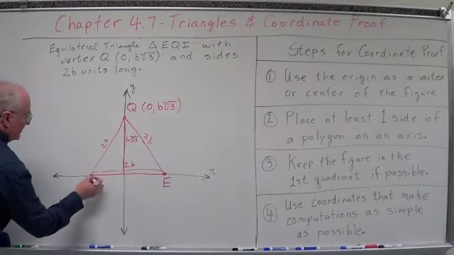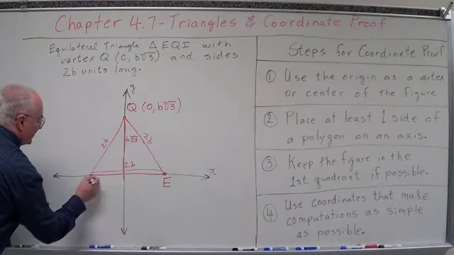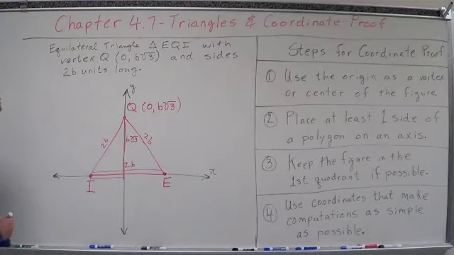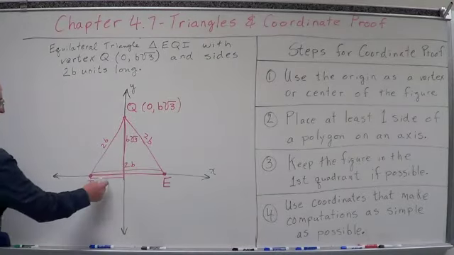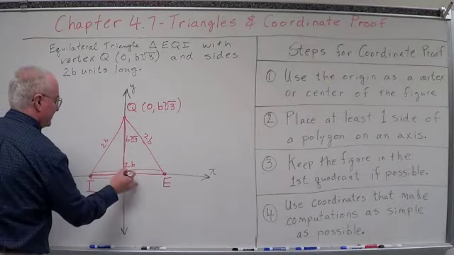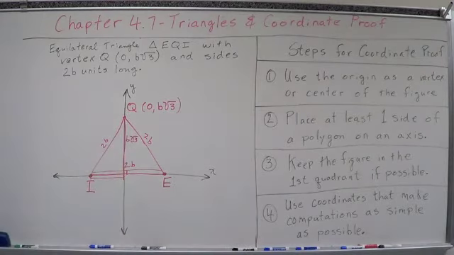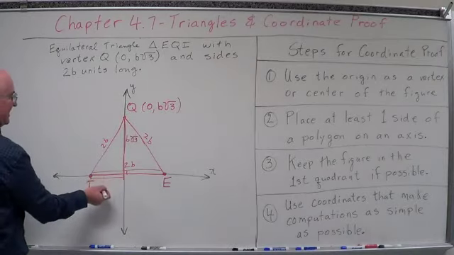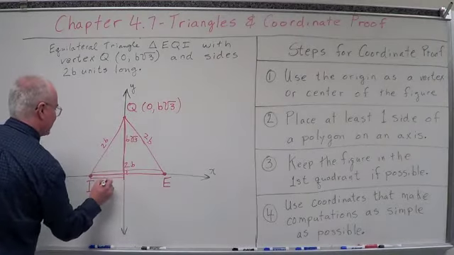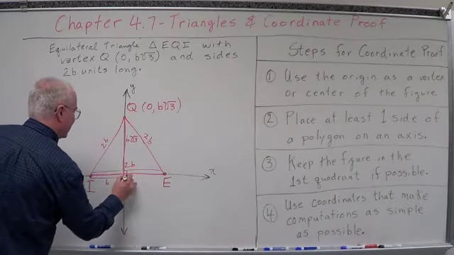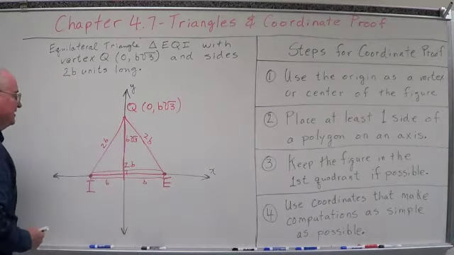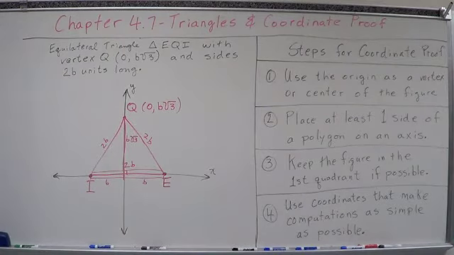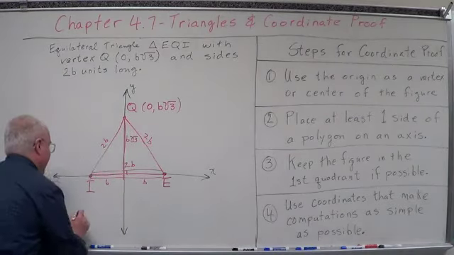Well, tell me something. How far is this little piece right there? If this whole thing is 2b units, we know that a perpendicular bisector dropped from the vertex angle to the base does what to this thing? Cuts it in half. So this right here is b. What's this section right over here? This is b. Add them together, you get 2b. Okay, you ready? They gave us that.